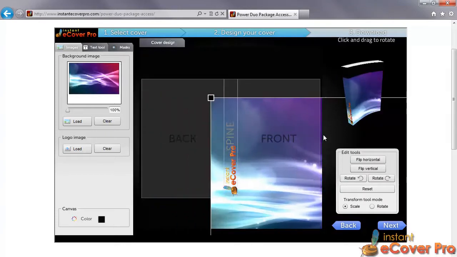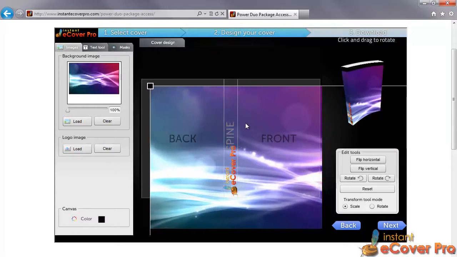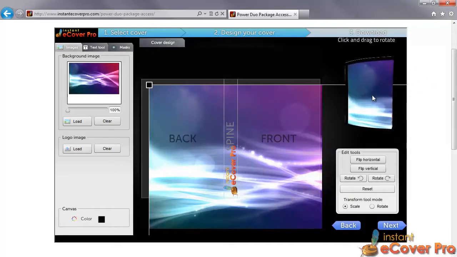If I were to move this image way to the right, you would see that it would change that color there as well. So I'm just going to move this up here just a little bit, and I'll move it to where I really want it in a minute. But I want you to see that I've got some black area here, I have some black area here, and it's not covering up the entire back. Well, we can entirely spin this around so that we can see the back of the ebook, and we're actually not going to worry about the back of our ebook.